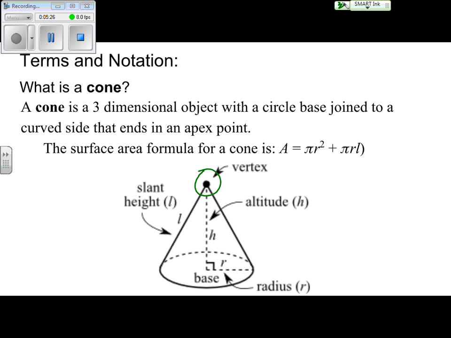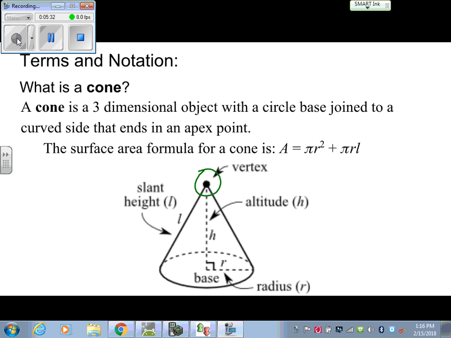And we utilize the formula that is shown here. Once again, that formula is based off the fact that there's a single circle for a base, and the area of a circle is pi r squared. And then we know that the rest of this, pi r times L, is the slant length, so not the overall height. We don't care about that for surface area, but the actual slant length going from the base to that top point, also known as a vertex or apex of our object, is going to get multiplied by the pi r. And then we add those together, the surface area of the base along with that wraparound region.